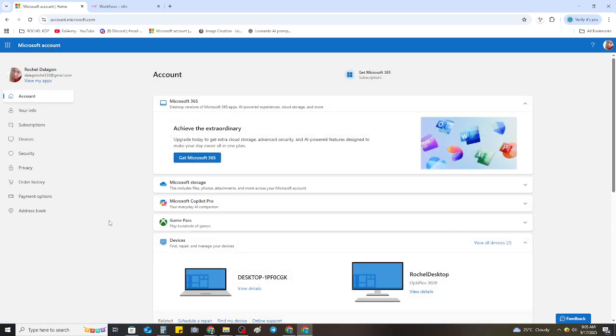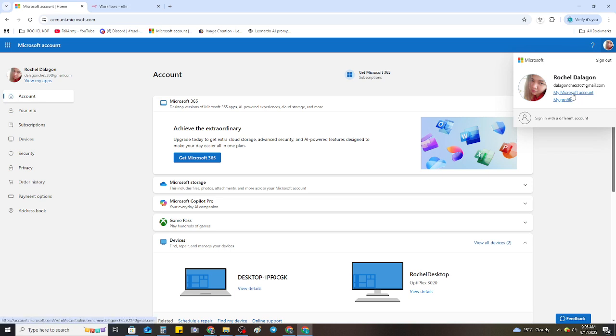After you've successfully signed in, direct your attention to the top navigation bar. You should see a section labeled Your Info. Click on it to access more options. This section contains various personal details about your account that you might find useful to review before proceeding, such as your contact information and subscription overview.